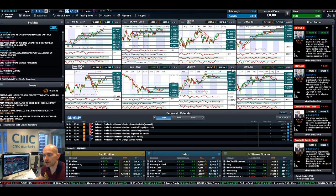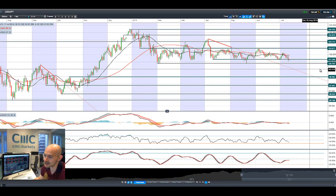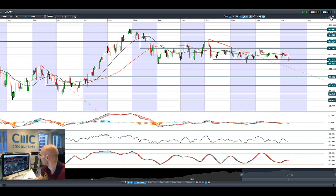Looking at dollar/yen in more detail, we firmly broke through 101.35 yesterday, actually going all the way down to about 101.08. The next potential support is 100.80 — something people need to be looking at. If you believe there's fear in the markets and pressure out there, you should be looking at yen and gold. If you're in the opposite direction and think US earnings are going to be particularly good, keep your eye on the indices — the US 30 is certainly performing a lot better than some other markets. Gold and yen will tell you exactly what's going on.